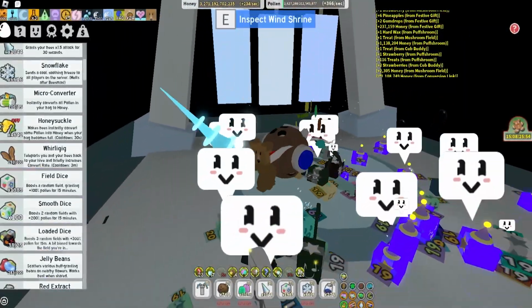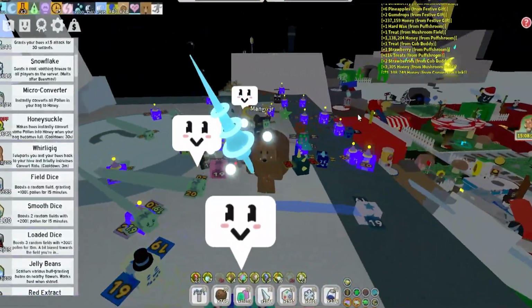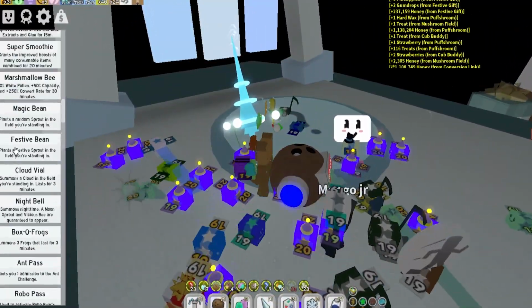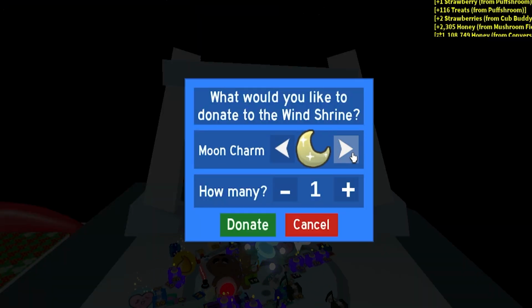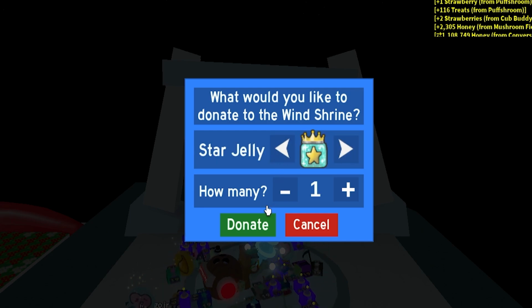So keep server hopping to find wild Windy Bees, or if you are super impatient and have a little material to spare for it, you can donate either 5 to 10 field dice, 3 to 5 oil, 5 to 10 glue, and if you are really rich, other options include star jellies or 3 to 5 glitters, which also has a very high chance of giving you a wild Windy Bee.